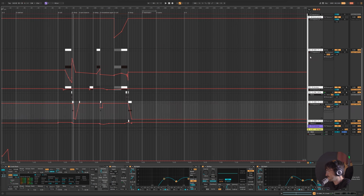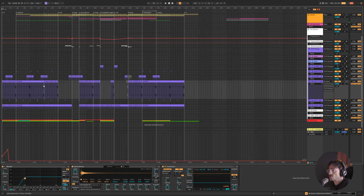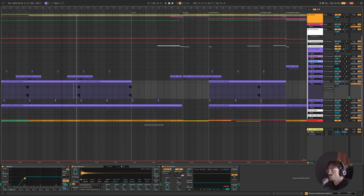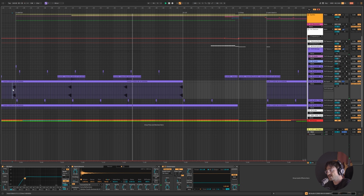So that's pretty much what's in the white here. We just got some snare groups and stuff, not really much going on there. And then here we've got just some reverse percussion, is it? Reverse synths. Yeah, I love this noise. It's just a saw wave basically on a pluck, so you can hear it.